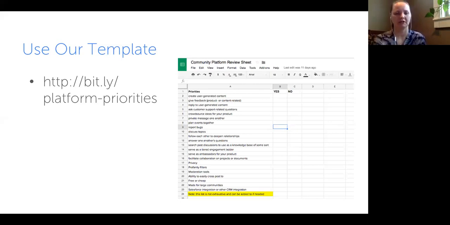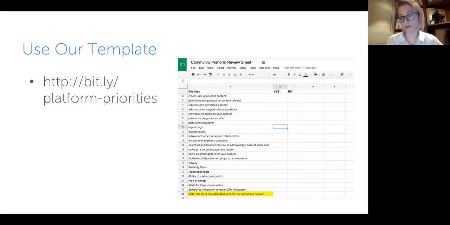But basically, you want to just start listing out everything. And a lot of this will come from the questions that Carrie covered, stuff like privacy being really important. Do you need a forum? Do you need a place to do events? Every kind of technical thing. And I would suggest just putting all the things you can think of on here, because later on you'll be able to actually prioritize. So even if something's more on your would-be-nice side but not an absolute requirement, go ahead and toss it on here, just because then you can get a sense of all the things that you might want and see how that relates to what the different platforms actually offer.